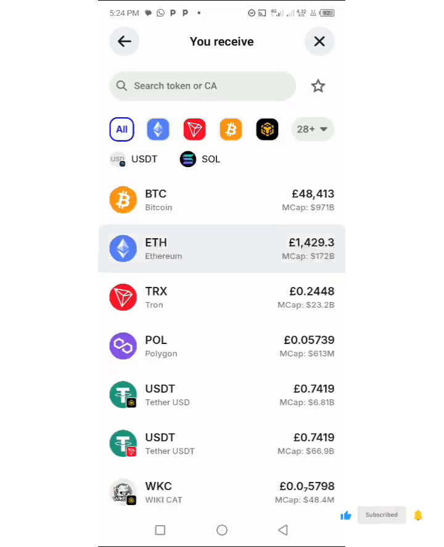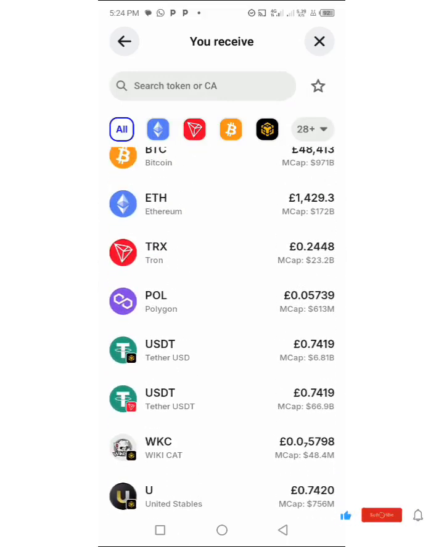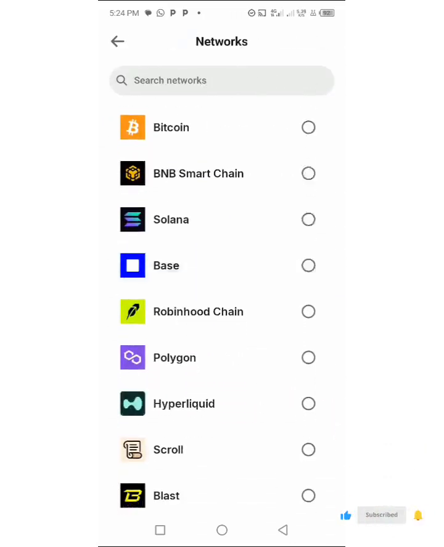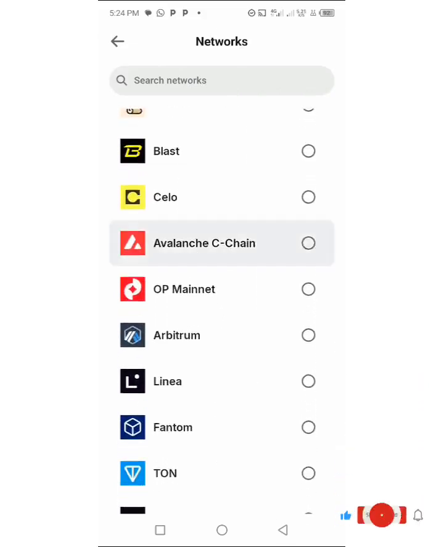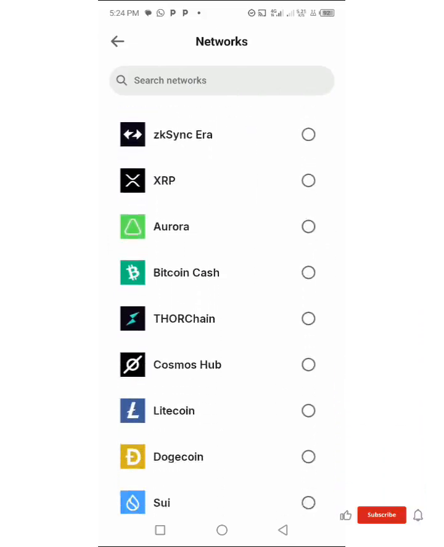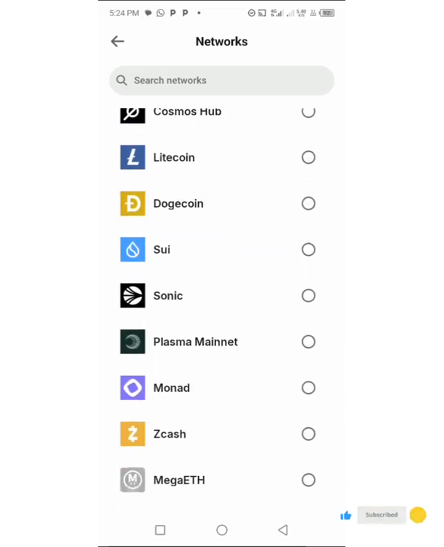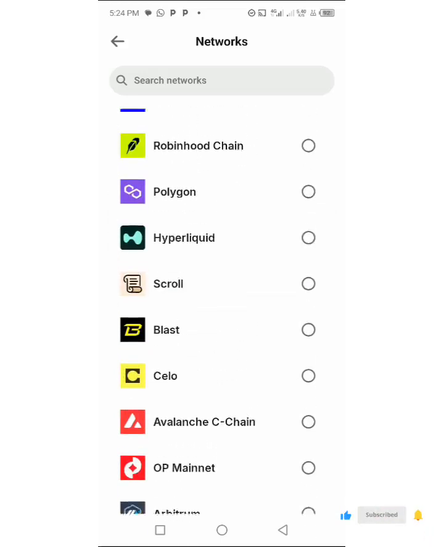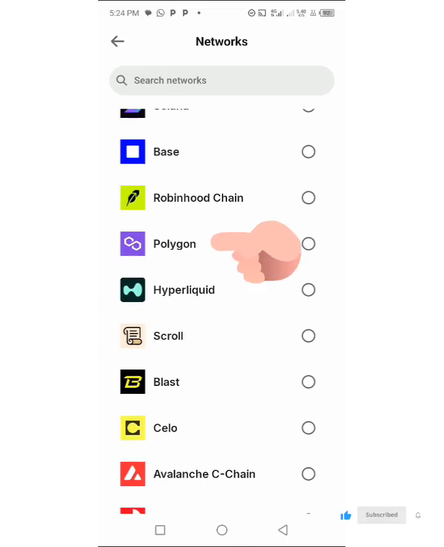All right, so what I'm going to do right now is select USDC. First of all, you select from these top ones right here. You swipe this top one to the left, or you look at this little drop down icon by the top right corner. You click on it, and as soon as you click on it, it's going to show you all the various networks that you can select from. These are various mainnets that you can select from. Now, each mainnet houses more cryptocurrencies. For example, under Polygon right here, there are a lot of cryptocurrencies under Polygon.